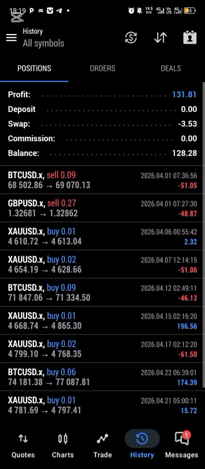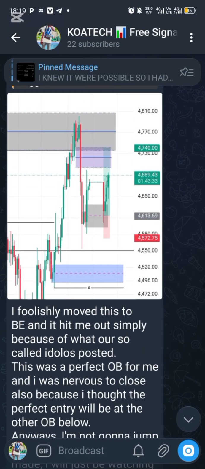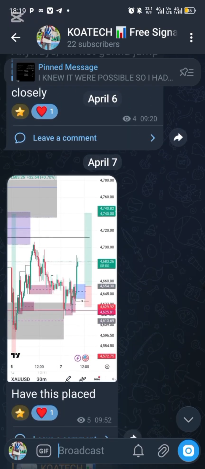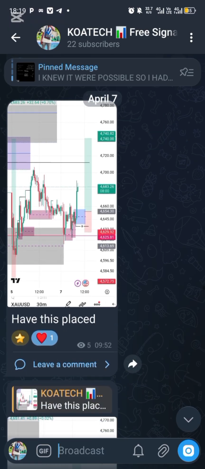So trade number 4 was TSL. This was a gold buy. Now let's go to the gold buy. So after I ran away from getting SL from here, which turned out not to be SL anyway, I still later got the SL. I did not actually miss this SL. So this is trade number 4.